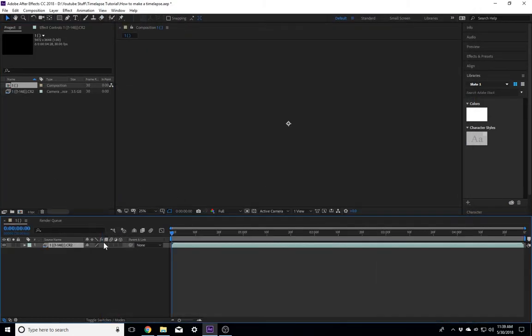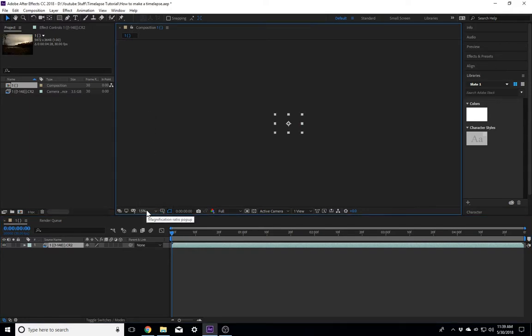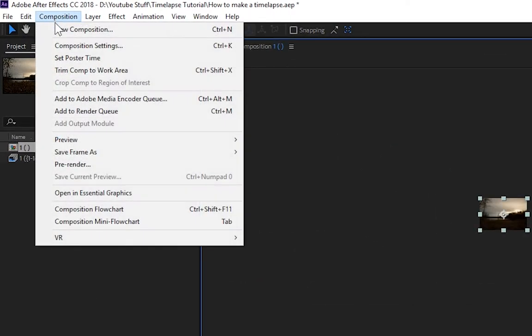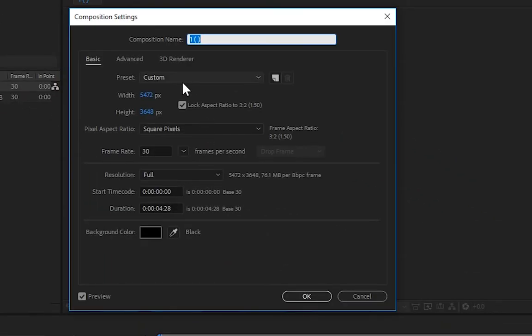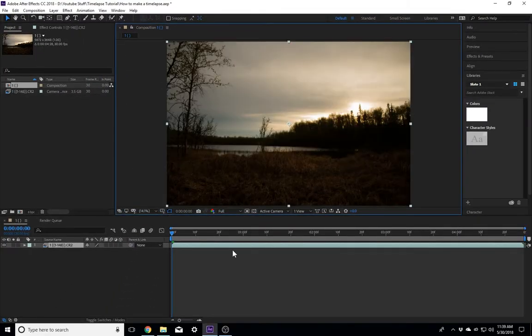So then we just go ahead and click OK, and it creates our sequence, and we just have to wait for that to load in, because if we look at the sequence settings by going to Composition and Composition Settings, then we'll see that this is 5,472 by 3648. So this is essentially a 5K composition. And so this is going to take a long time to load. And you can of course change the composition settings to 1080 or 4K for export, because this is obviously a 4:3 aspect ratio, so you'll want to do a 16:9 for your export.